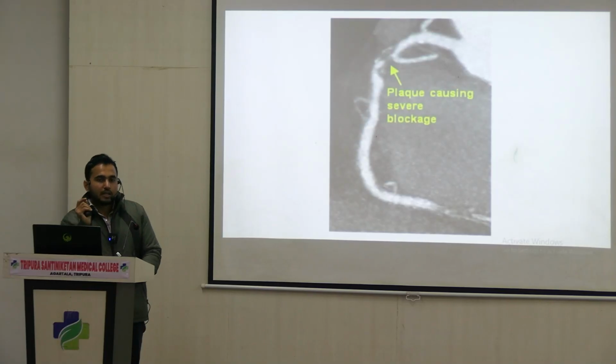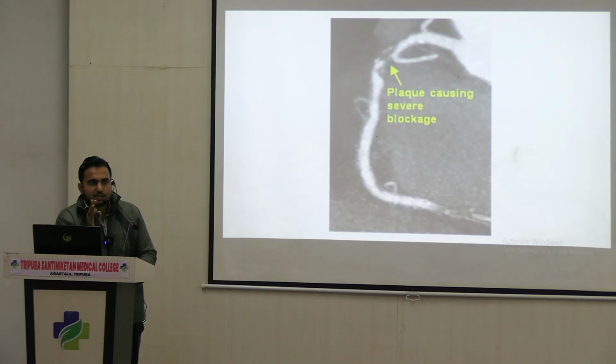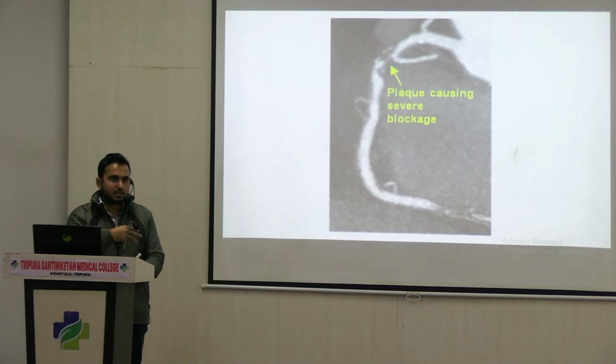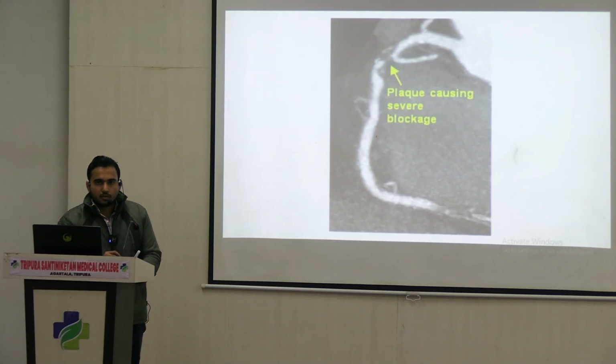Now only one part is left in the blood supply of the heart, that is the venous drainage. That part is left. So if I get time, it will be discussed, or else you can study on your own. It's not that difficult. You have to know the veins of the heart, where they are present, where they are draining, and after draining, in which chamber they are draining. So that's all about the coronary circulation.